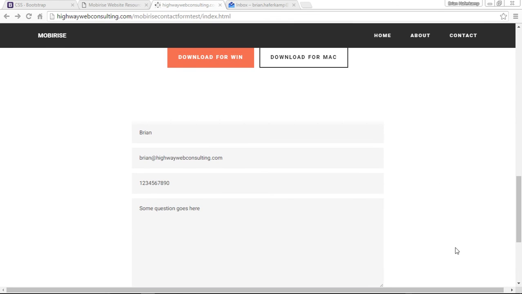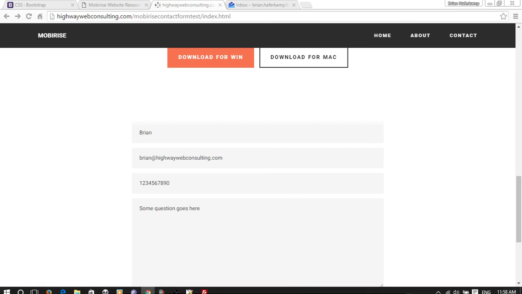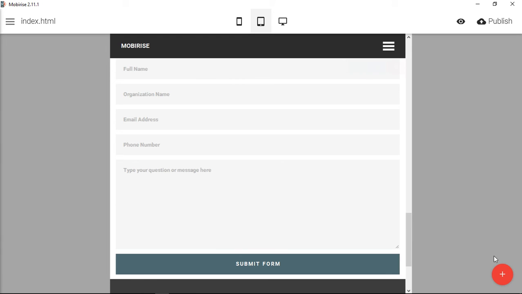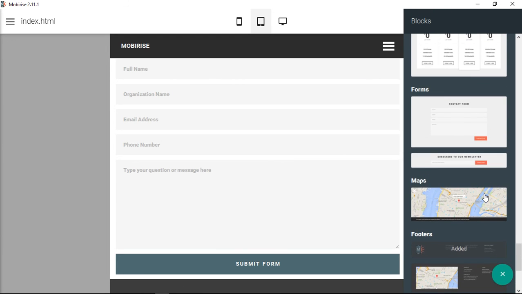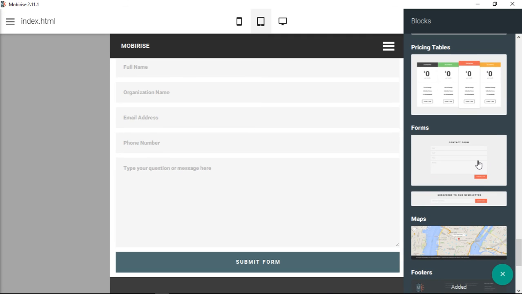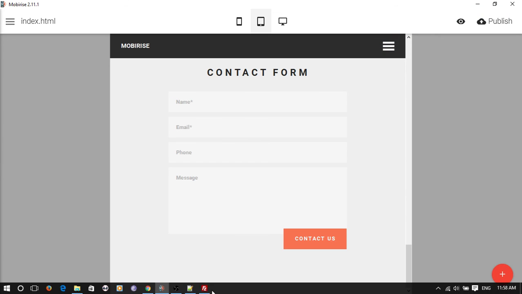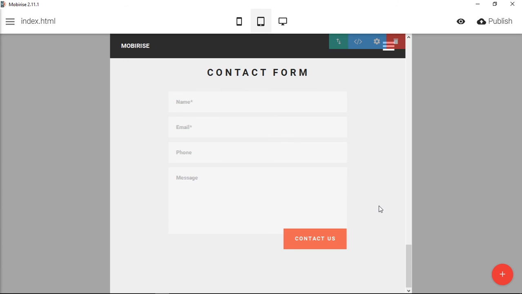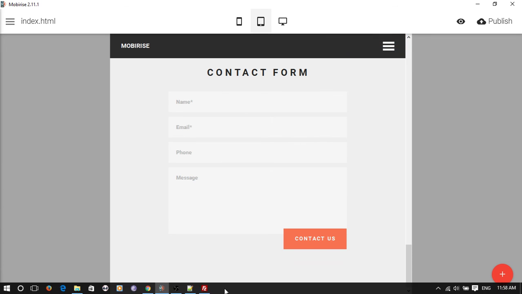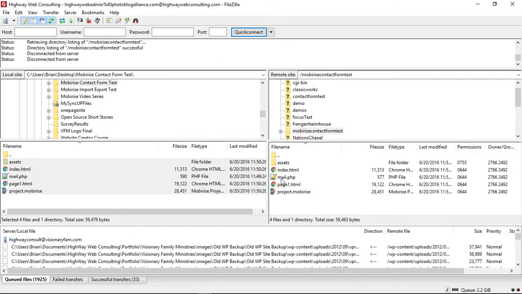So anytime you go through and you make changes to the Mobirise form module, the form block inside of Mobirise, up to the contact form. So anytime you make any changes to this, you're going to need to make sure that you connect it. If you try it and you put it online and the form doesn't work for some reason, then you're going to have to attach this mail.php form.